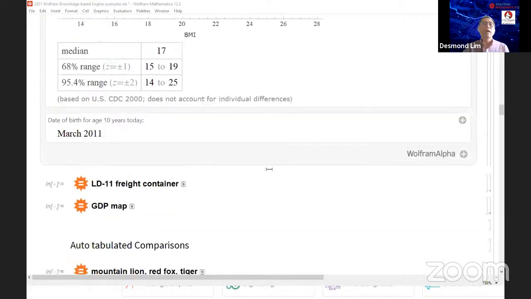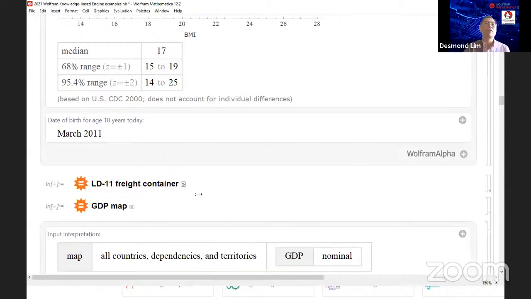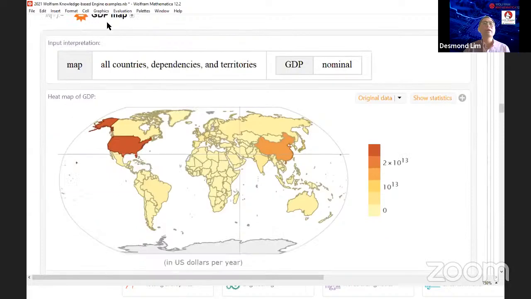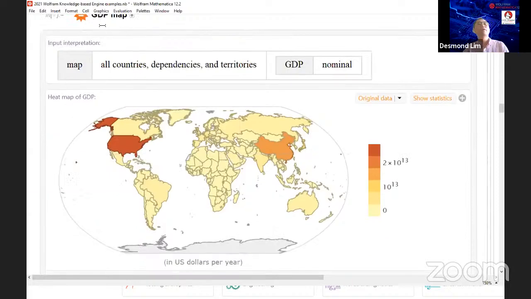And some other things, like if you're working with economics, or even for sociologists, that is some other information you can easily get. Let's say I'm looking for the GDP world map. I didn't specify any country. You can specify, let's say, GDP for Malaysia versus Singapore versus Thailand, and compare the three countries side by side.